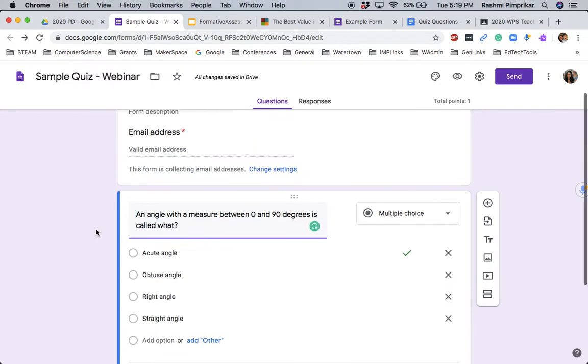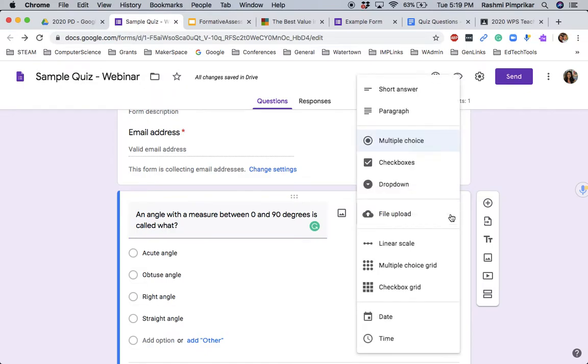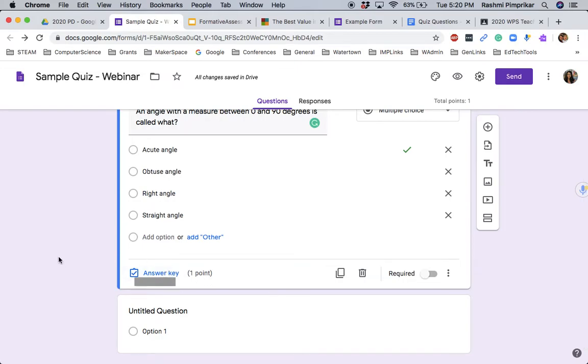And just remember that in Google Forms, quizzes can be auto-graded for only 4 types of questions. Those questions are multiple choice, checkboxes, drop-down menu, and short answer questions. But not a paragraph question, linear scale, multiple choice grid, or checkbox grid, because those are not auto-gradable. But you can always go back to the form responses and grade the quiz accordingly. So in this case, this is auto-gradable, so we got that.